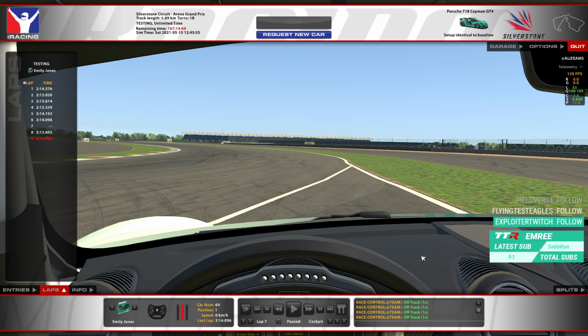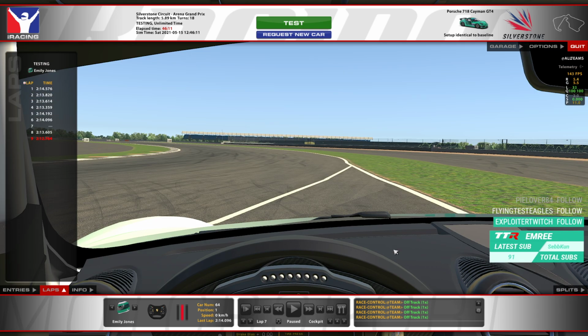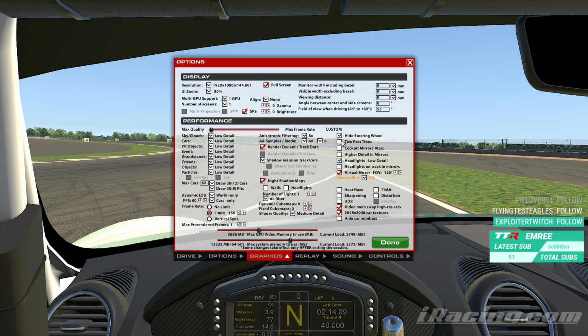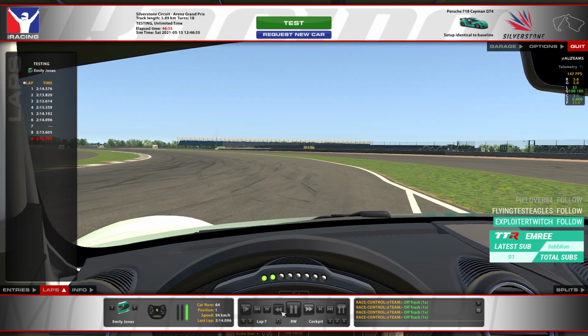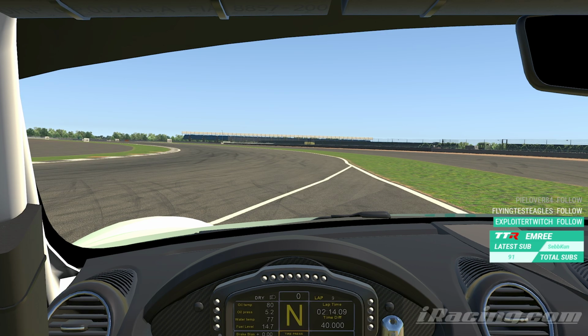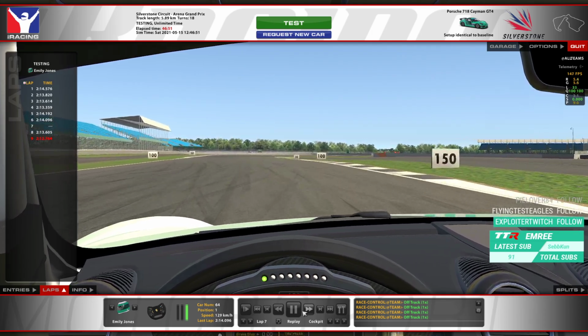Once you're in the car, the first thing to know is that there's no clutch in this car. If we have a rolling start, just do what the game tells you, I guess. But if we have a standing start, just hold the throttle and then shift into gear 1. You don't even have to do anything else. You can sit on the grid in neutral with your foot on the throttle, and when the lights go out, just pull first gear. That's all you have to do. You don't have to let go of the throttle, just hold it down. It's really easy.